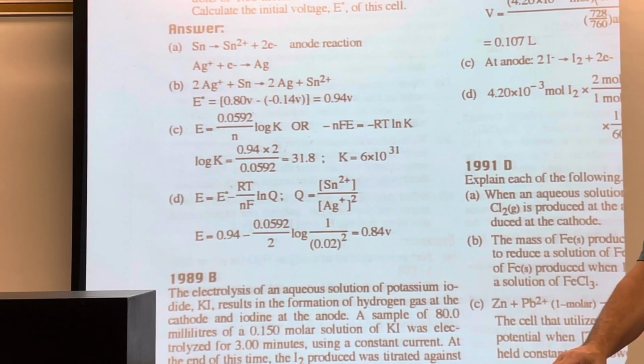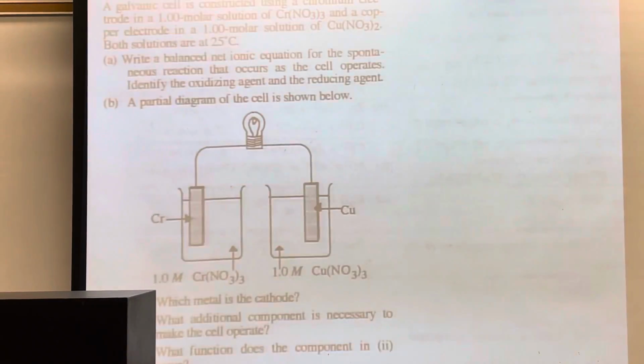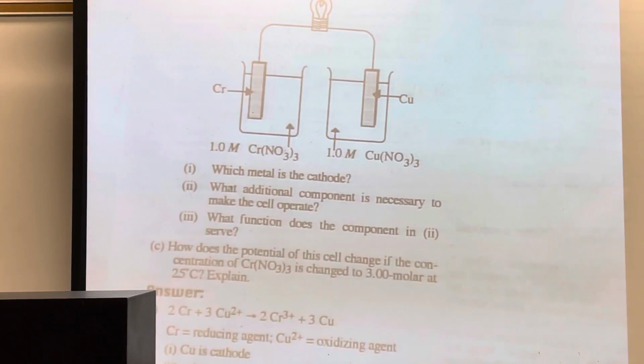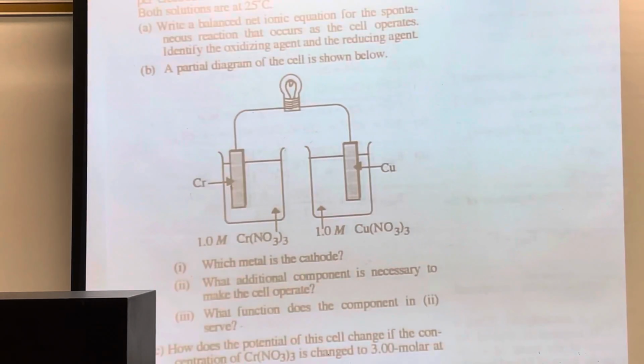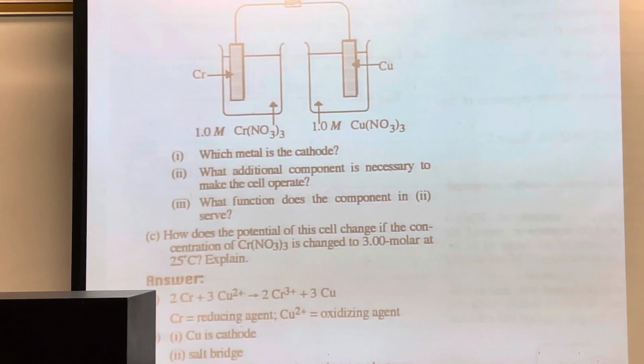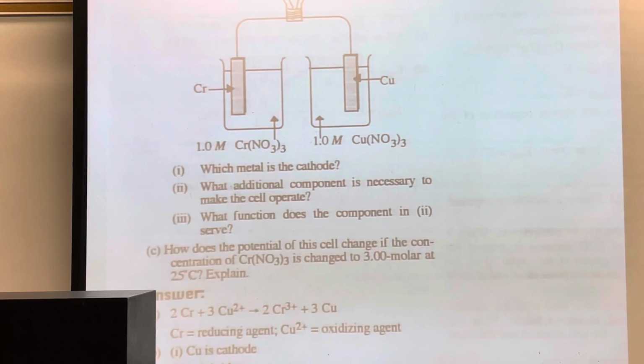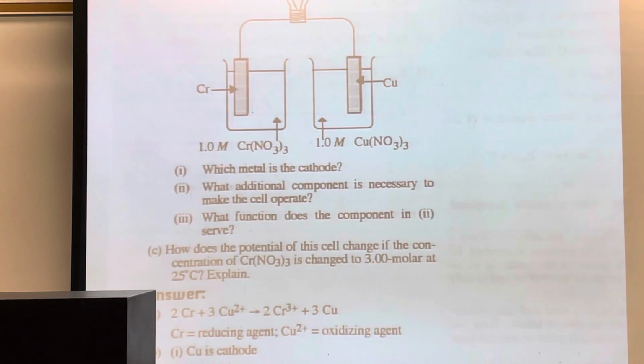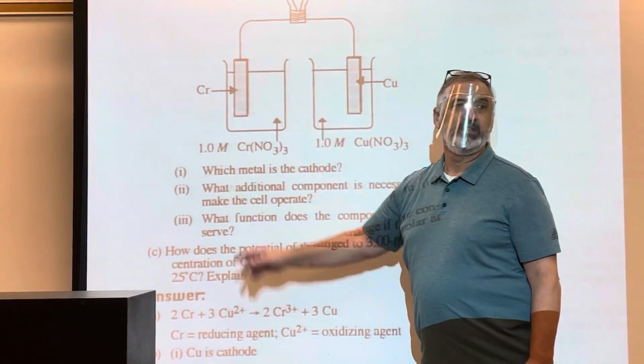The next one is 92, number 3. Okay, so here's the setup. You have this here. So obviously, what's missing? Salt bridge. And what's the function of the salt bridge? To maintain electrical neutrality by letting ions flow. Okay, to maintain electroneutrality by allowing charge to flow between the cells. And make it charge, not electrons, because the reality is it's ions flowing through.